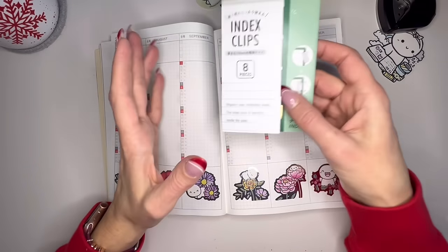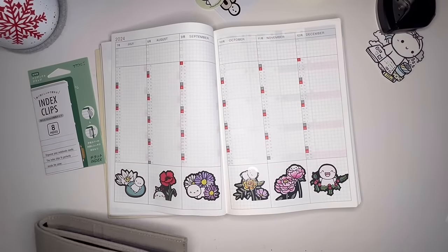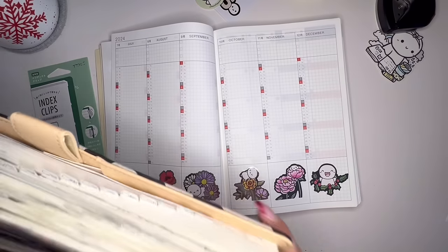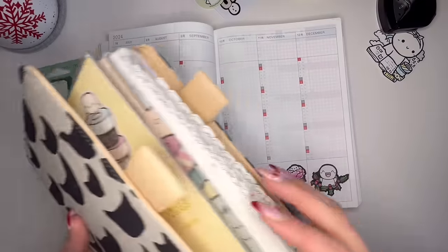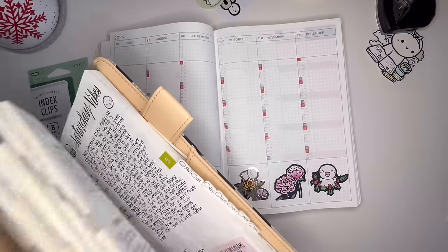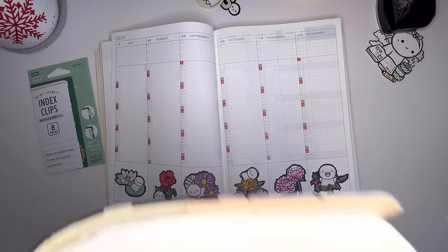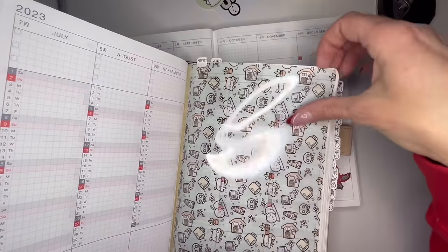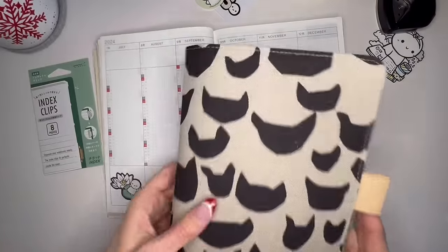Okay, so I use these in the Hobonichi Han. I'm going to show you guys real quick. So, comparison, again, this is an extra long video, but hey. I used all the tabs. I used them for the weekly section and I used them for the daily section. I used the top and I think I actually put it on some acetate and I just did the tabs at the top.